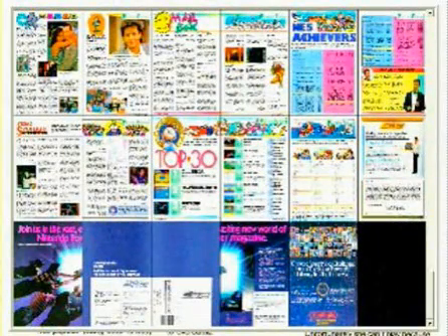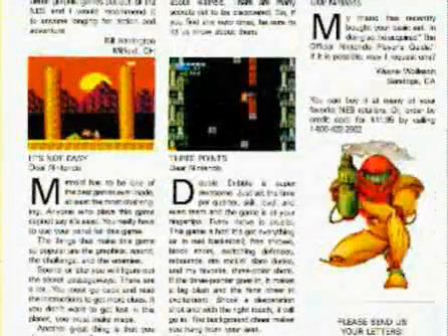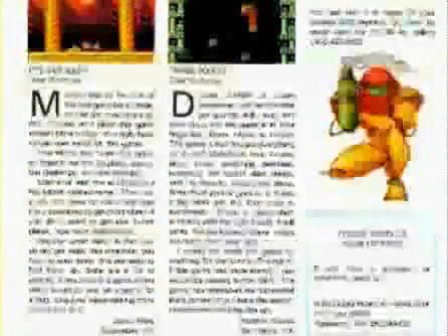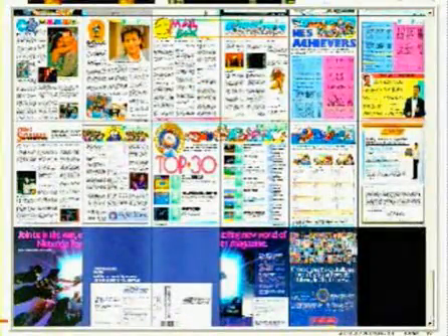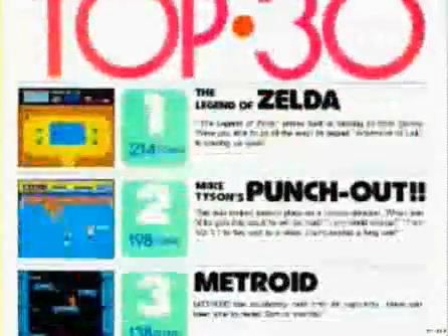Well, I guess now we're just going to go to the Players Forum, in which people sit there and talk about the games and stuff, which is really cool. I really like to read these things. I don't know if you'll be able to see all the words and everything, but they have a cool picture of Samus on the right. So, whatever. Just moving along.